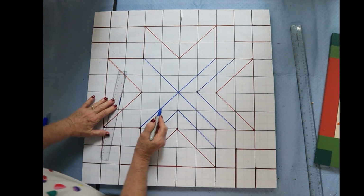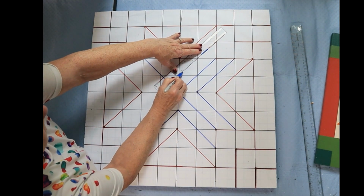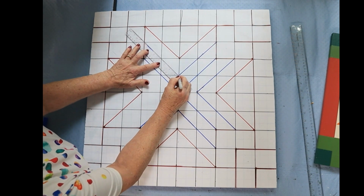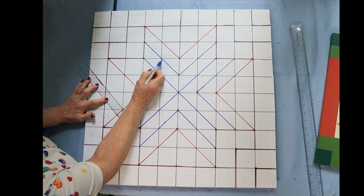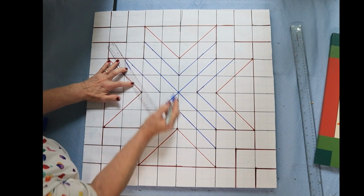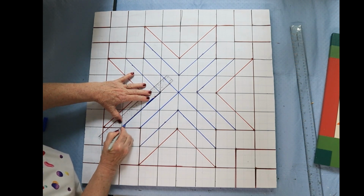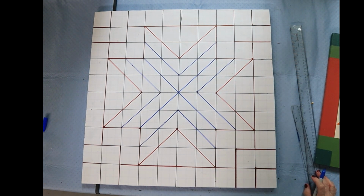Right. The middle here. The middle down there. Middle. And see, you always want to make sure you cross through that one, because that's just as important as the other ones. Okay, now guess what? You've got it drawn.